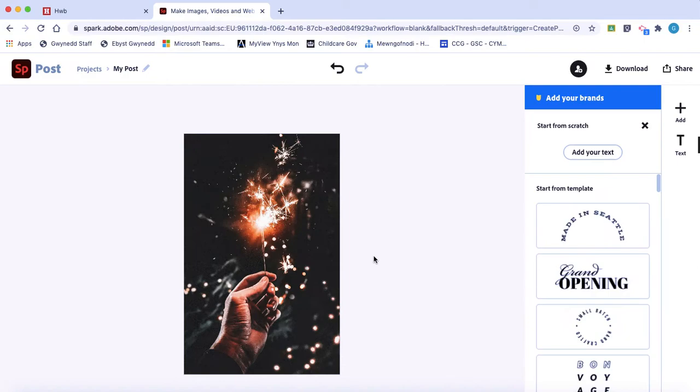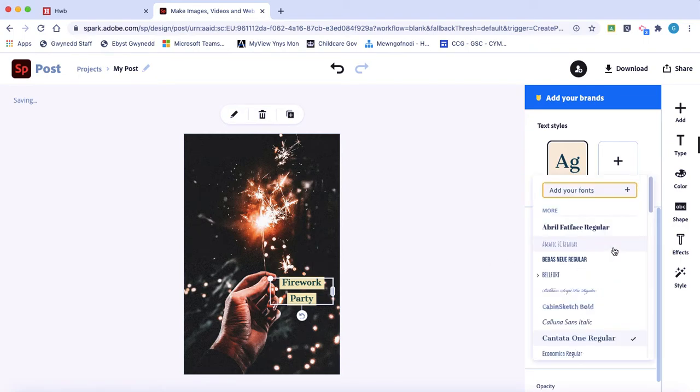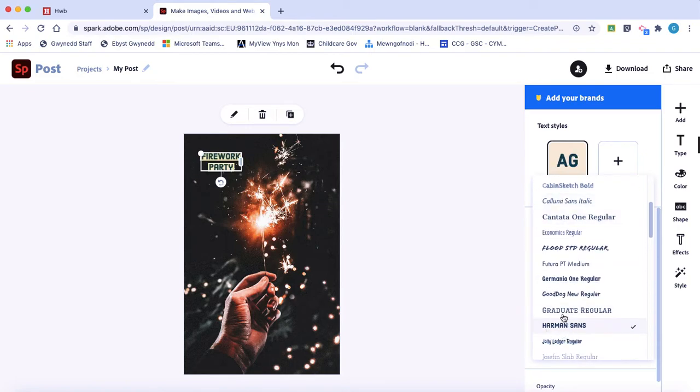Firework party. I'm going to click on done. Right, so that's my text. It's just a plain sort of text. I can change font if I want to, so I can completely create the type of text and font that I want by just selecting, the same as you've done with any other word processing or publishing software.